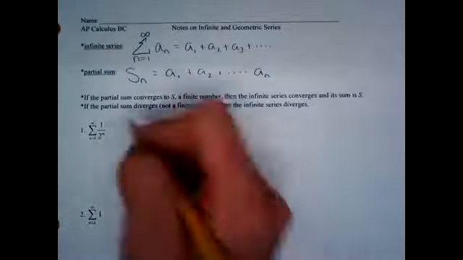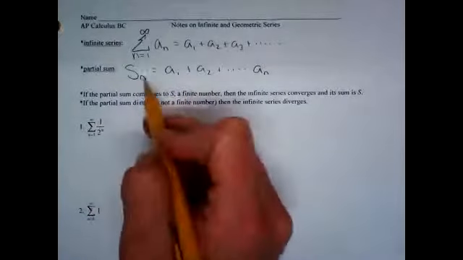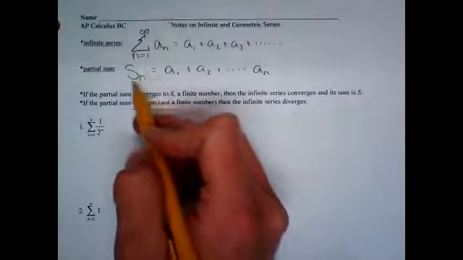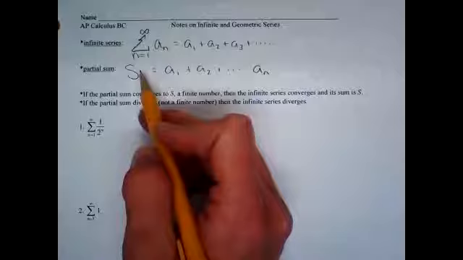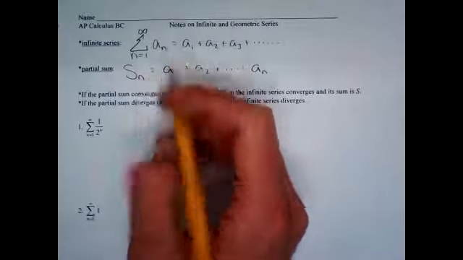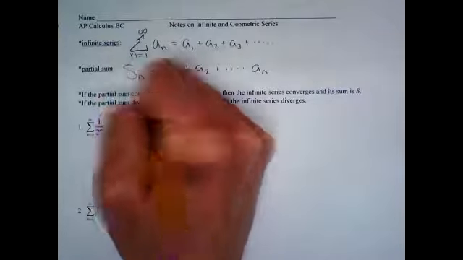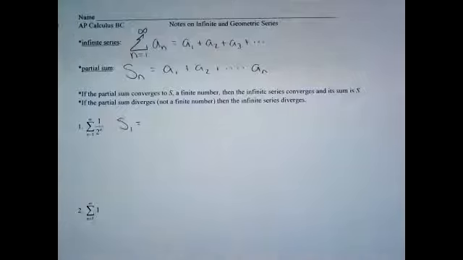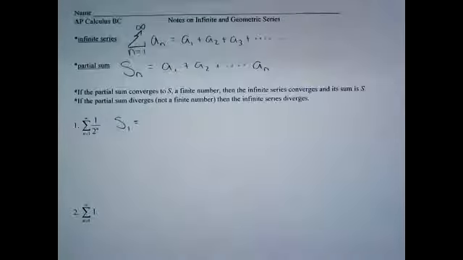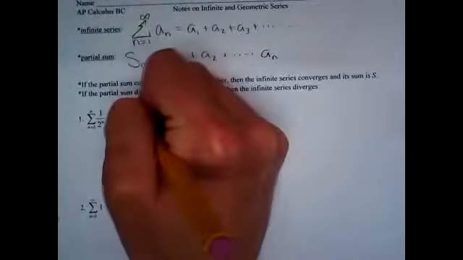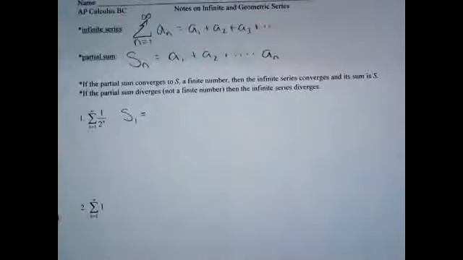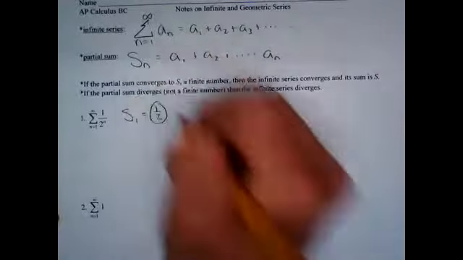All right, so let's do a few of these where we list out some of the partial sums to be able to write a formula for that. So let's do summing up the first term. That would just be the first term. So if you plug in 1 for this, what are you going to get? 1/2. Good. Don't overthink it. You're just plugging in 1. That's all that there is.